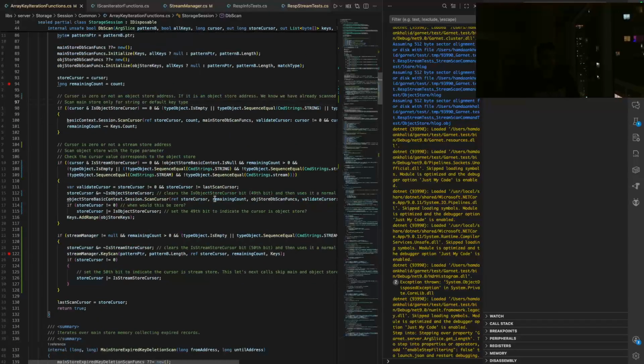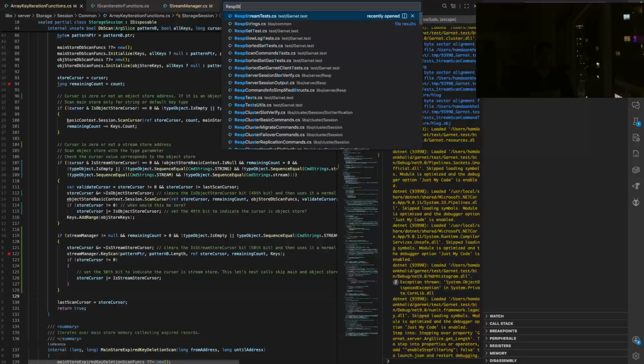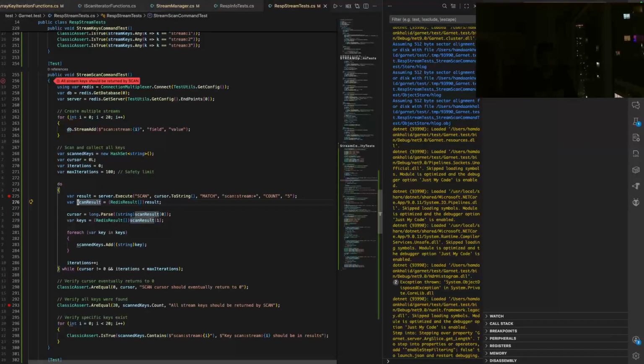Cool, so that should hook into the existing infrastructure of last scan, store cursor, and let's go back to resp stream tests and command R, command D.